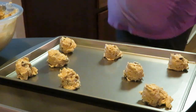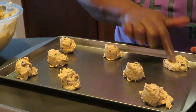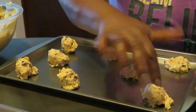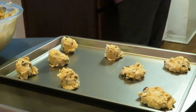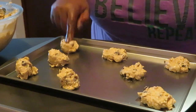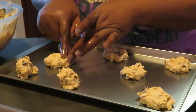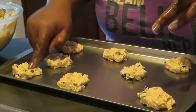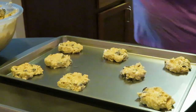Now, let me show you guys a trick. I wet my hands and I push the mix down and shape it into little cookies. That's all I do. Let me wet my hands again. Make sure your hands are wet. And I just smash them down like that into little cookie shapes. And of course, as they bake, they'll spread a little bit more. But that's how I do it. Just push down on them, make little cookie shapes.